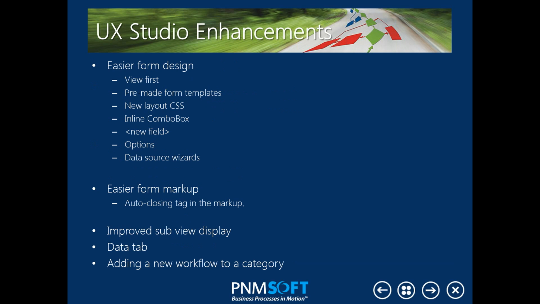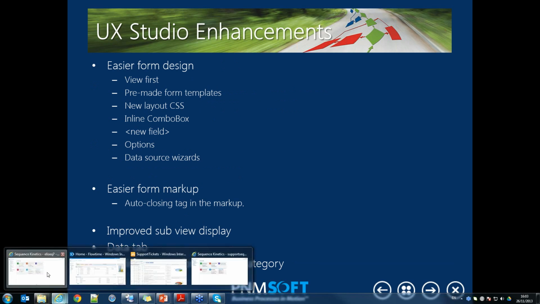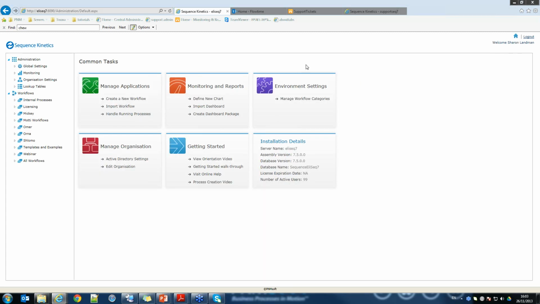The first thing that we're going to show you is how much easier it is now to create forms. As you probably know, one of the main features of Sequence is the administration, and from the administration we can create new workflows. So I'm going to create a new workflow now and show you all the improvements that we've made in the UX Studio regarding forms.